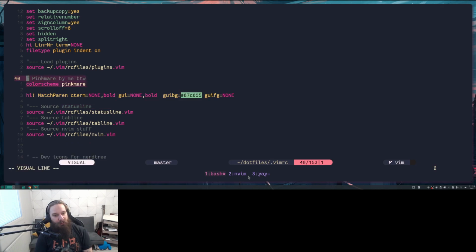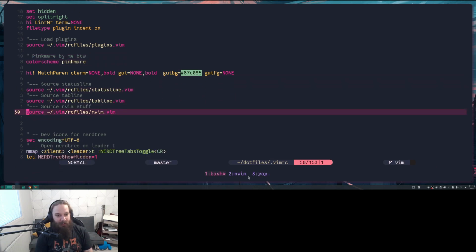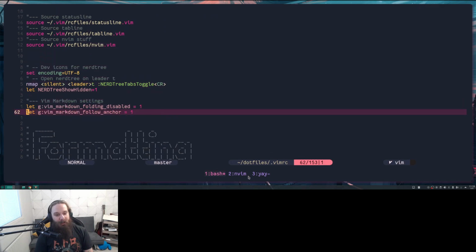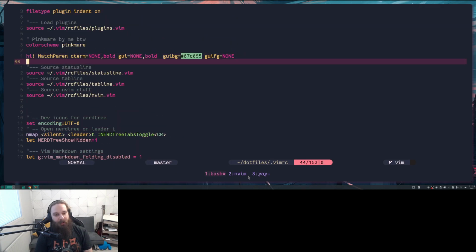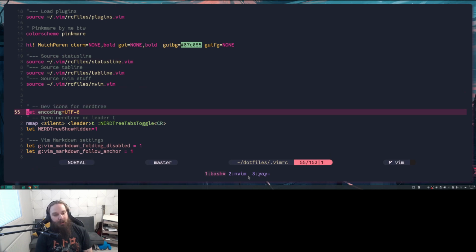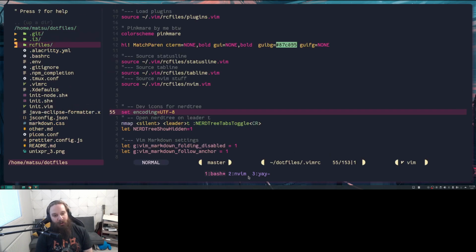For my color scheme I have Pink Mare, which is a color scheme created by myself, shameless plug, and a few options. I really like to split my Vim options to different files, so I have status line and tab line and Neovim stuff all separate. I have some dev icons, so if I would open the NERDTree I would see icons here.